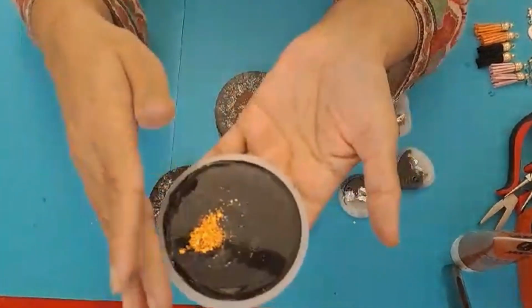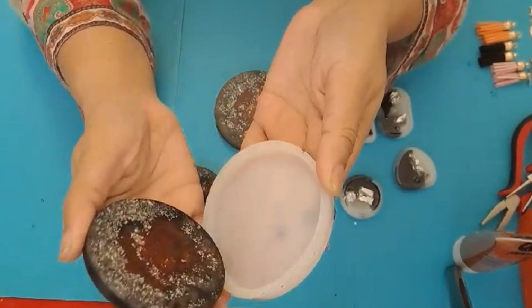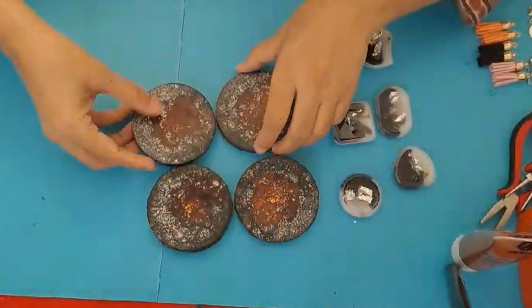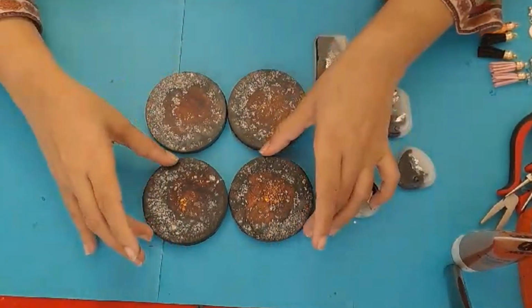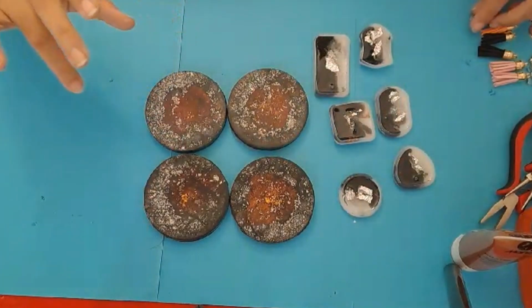This is the fourth one, and here we go. It's great. All of them are unique in design. At the same time, they are the same in pattern, but unique and different from each other. This is what is required.